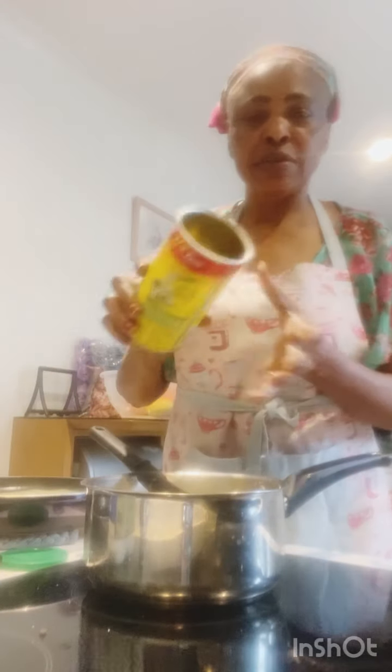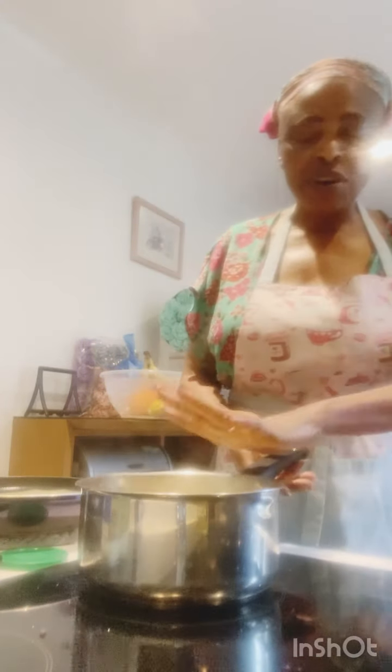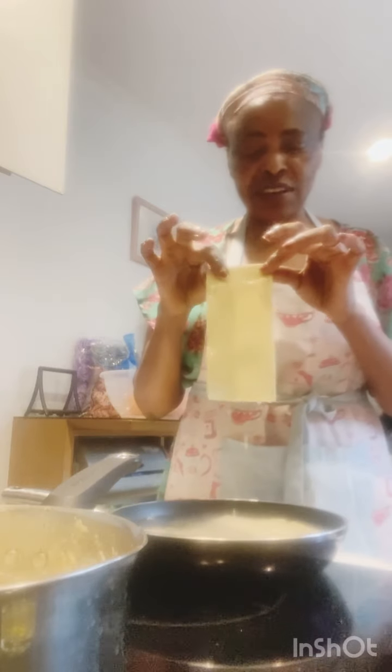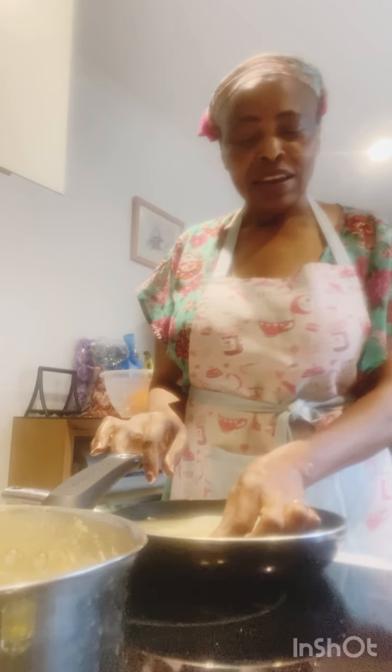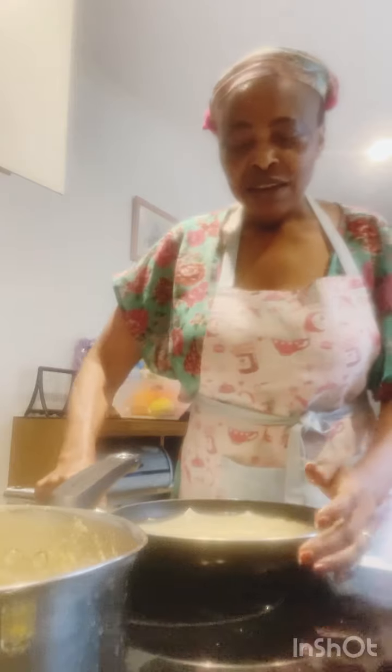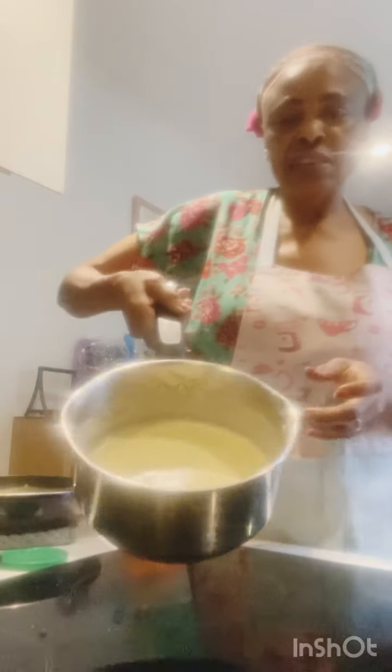I'm going to use a vegetable cube and masala. I don't want it to overcook. I have about eight sheets of lasagna, and because I don't want them to be hard when cooking, I soaked them in some warm water for about ten minutes — not too hot otherwise they get sticky. The hollandaise sauce is done, so I put it on my lasagna.